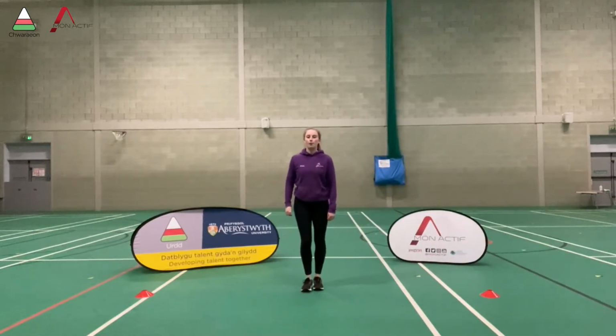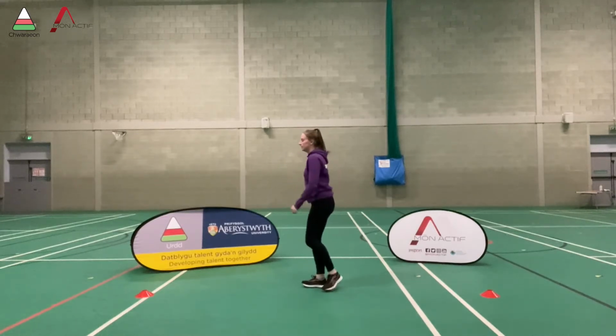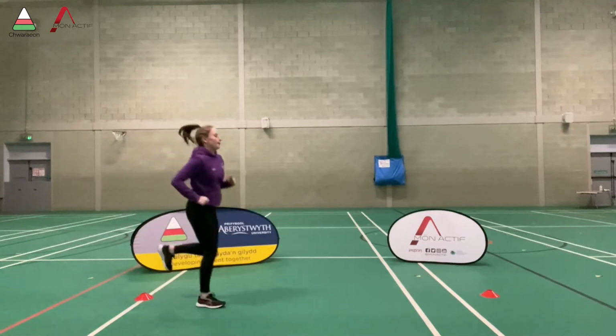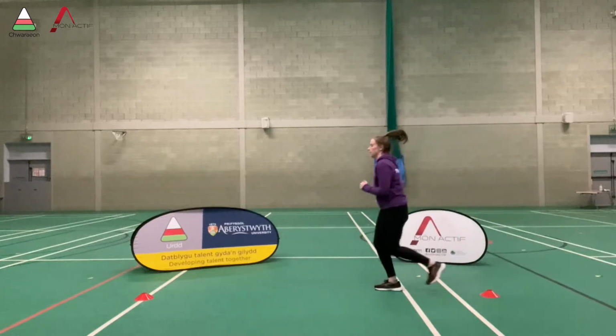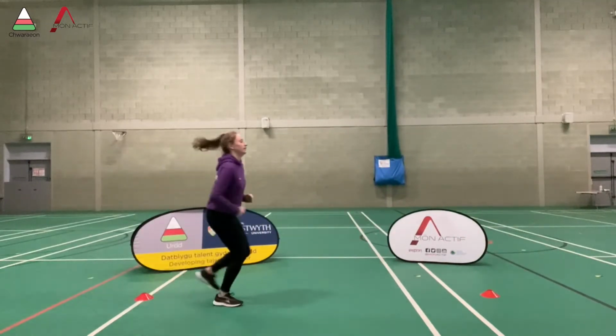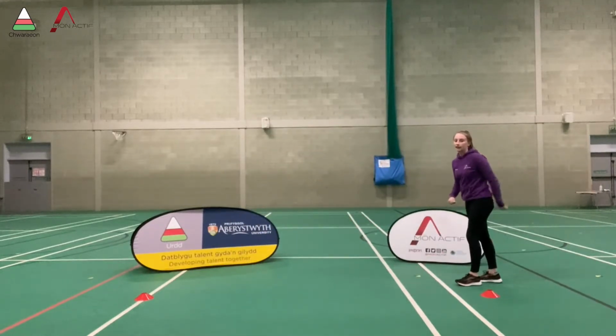Nesa, da ni am hopio ar un troed. We're going to hop on one foot. Ready? Da iawn, da iawn. A coes arall.